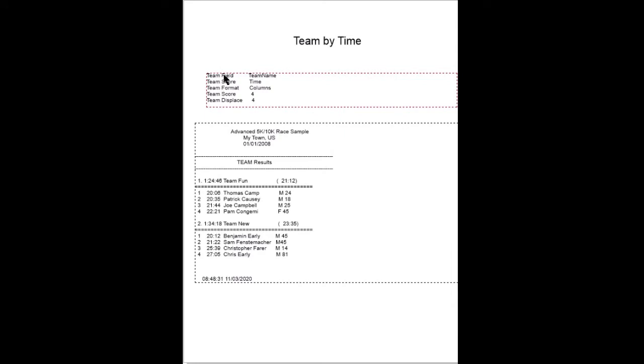On a team by time is different. Now we're going to be using a team field of team name. We're going to score by time, and we can put columns in there if you have a large team, but right now we're only going to be scoring 4 and displacing 4, so the displace only really works when you're talking about field or finish place. So here we have our 4 members of a team coming in by time. We'll get the total time, the team name, and the average time per the team.